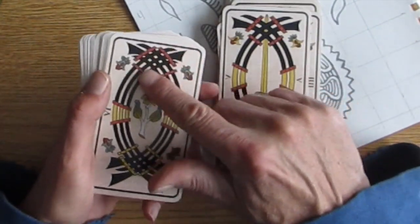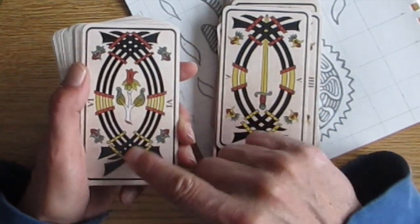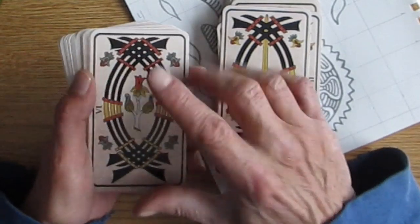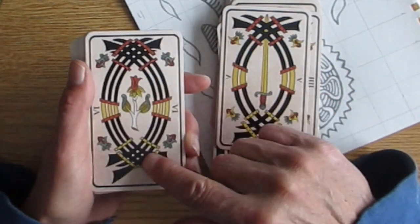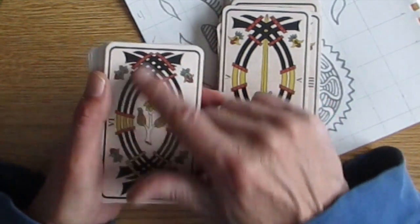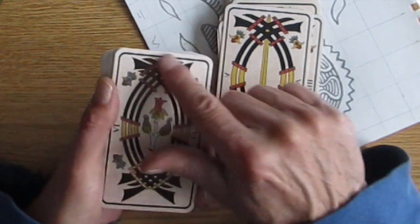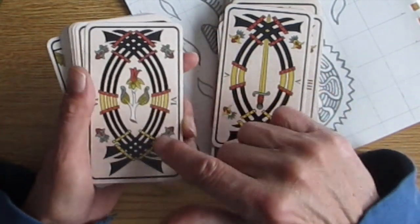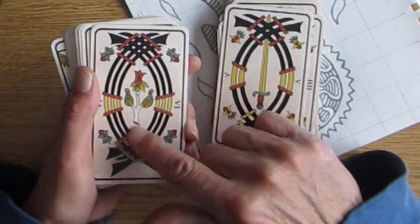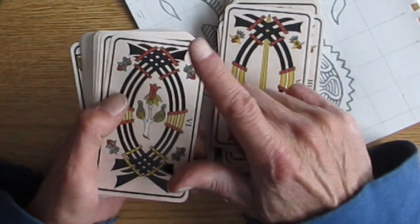I also kept the colors red on one end, yellow on the other, instead of switching them back and forth, which is what they usually do. So they have a yellow up here and a red down here, yellow here, red there, back and forth they were going. I didn't like that, so I put all the yellows in one and reds on the other. I didn't color break these areas either in blue like a standard deck. I left them black.